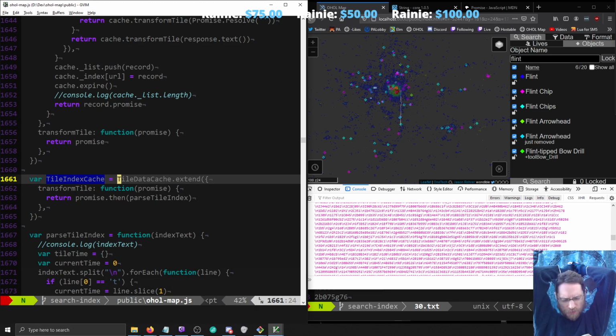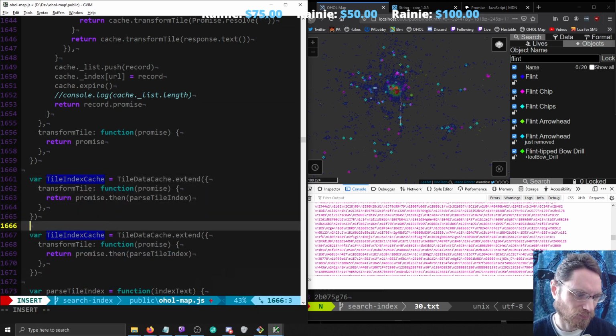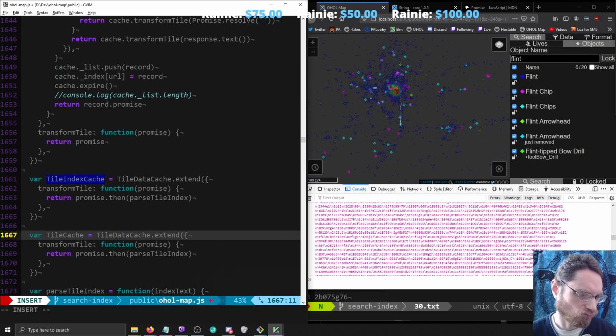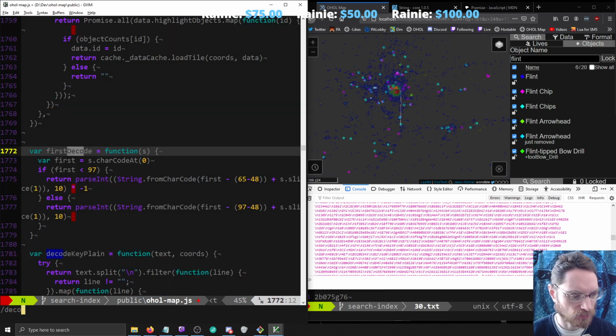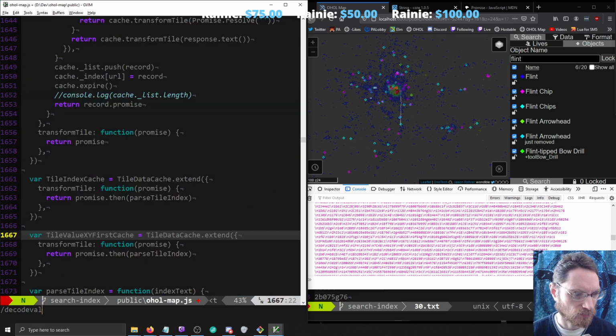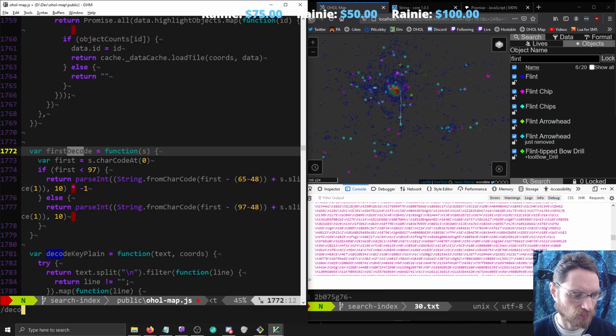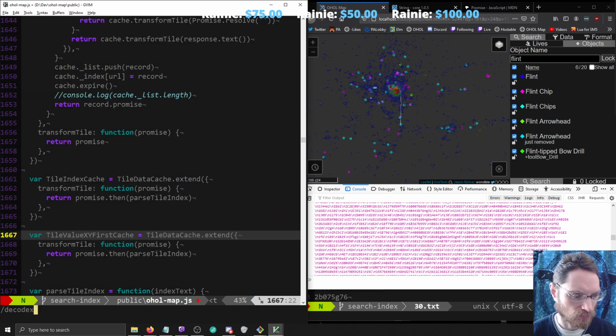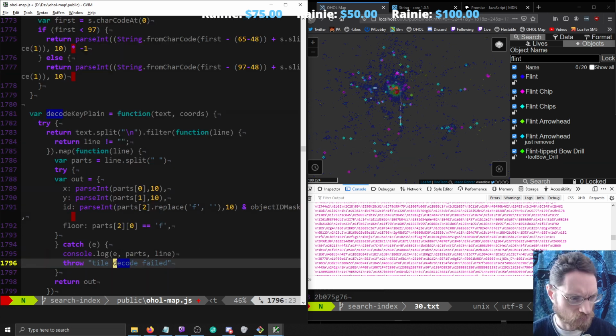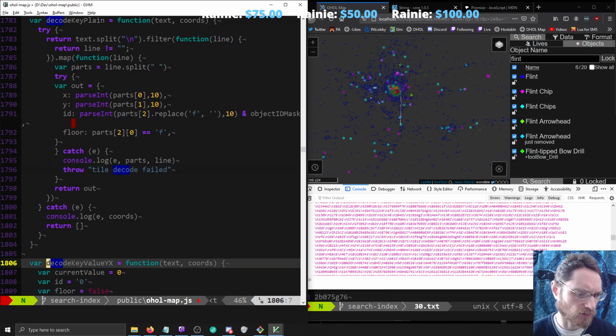Well, this is going to be parsing a particular format, so I guess I could name the derivative after that format. What was it? XY value, XY first. Key value XY.